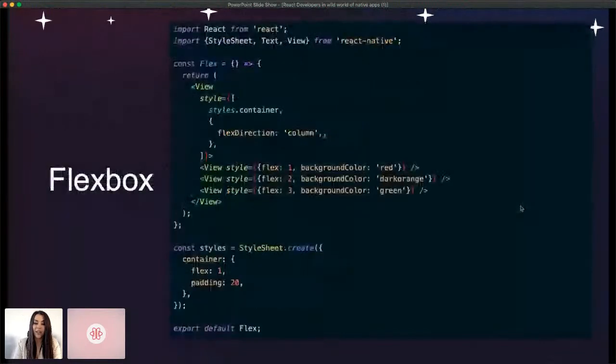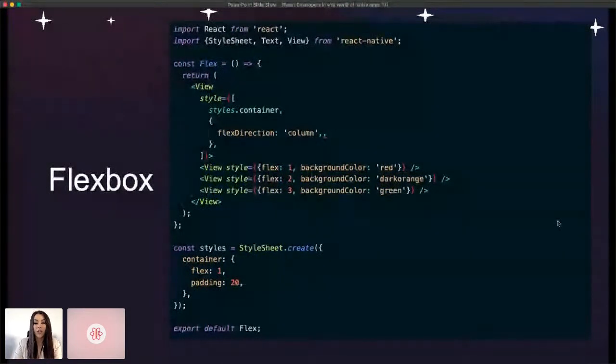The style names work exactly the same way as in CSS, except they're written in camel case. One more thing, Flexbox is still here. Flexbox works the same way as in CSS with two exceptions. The flex direction defaults to column instead of row, and flex only supports a single number as a parameter. And under the hood, Flexbox is implemented with the View.